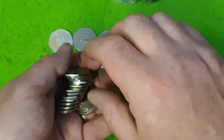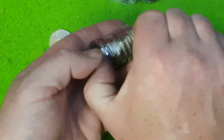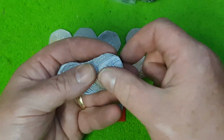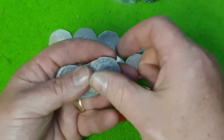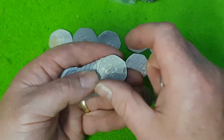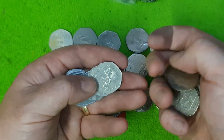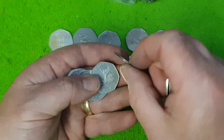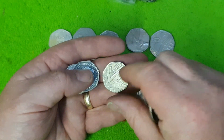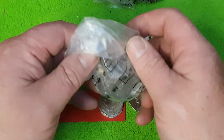you know. But from a production point of view, being an engineer, I know once you just set it up for the shields, you can set it off and let it go, right? And then if one top half of the die starts going, you just change that. Bottom half of the die starts going, you just change that. But what on earth's happened to that? So with commemorative ones, you're going to be continuously changing the dies, and obviously the packaging and all sorts. So it's a little bit more hard work. But hey, that's what they do. That's what the Royal Mint do, isn't it? So we should be doing it, in my opinion.